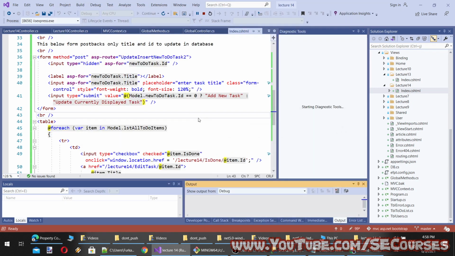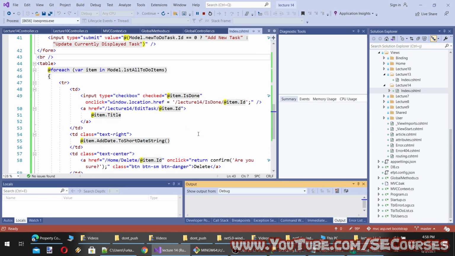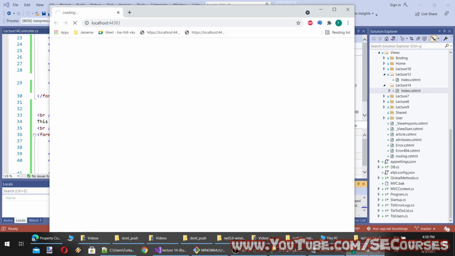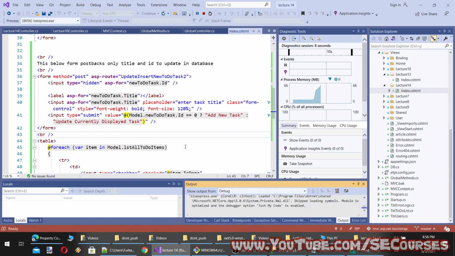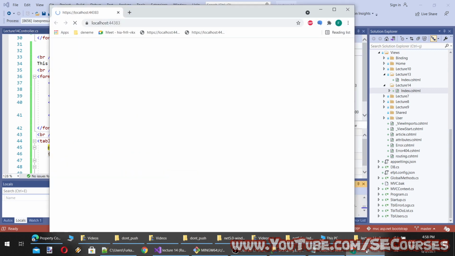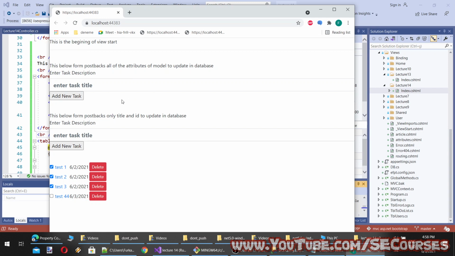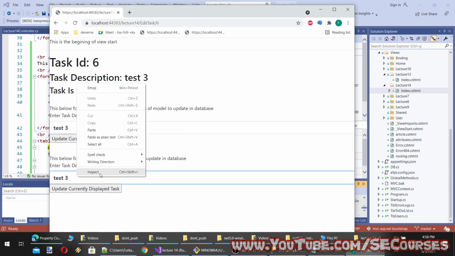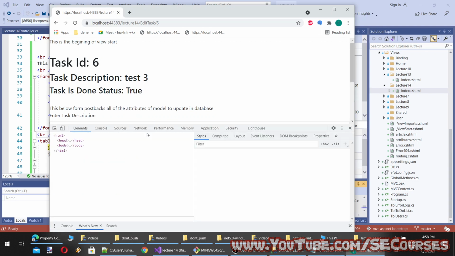We should also be able to see hidden attributes. So it displays add task right now. And in add task they are the same, but now it displays update for the currently displayed task.